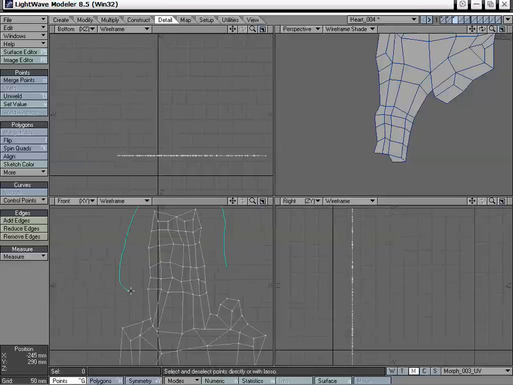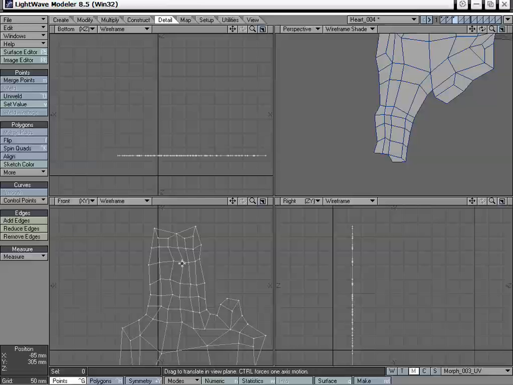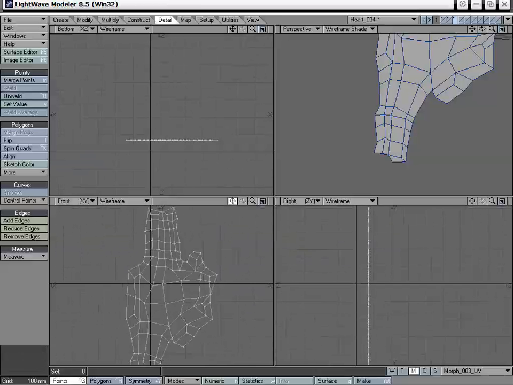And I'm going to go ahead and pull all these points down, just so we're keeping our polygons about the same size and we don't have too much stretching. And you just want to clean it up. And all these need to become straighter. And this is something I'm not going to go too far into just because it does take a long time to get it perfect.